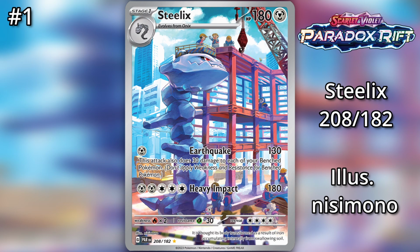Look how awesome this card is. You see how triumphant Steelix looks. One of the biggest Pokemon out there, just doing what it does best. Loving what it's doing, helping out its human counterparts. I think it's amazing. I love seeing this. It looks so proud of itself, and I'm a proud owner of this card.